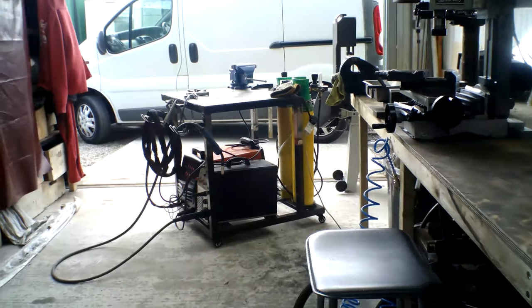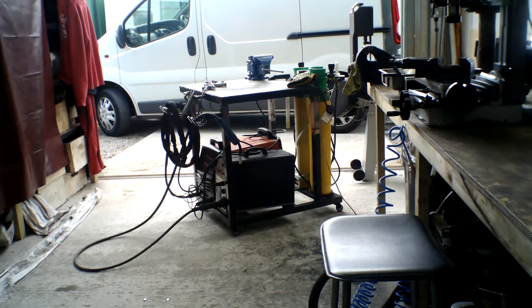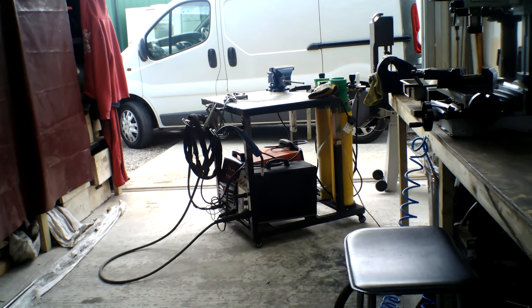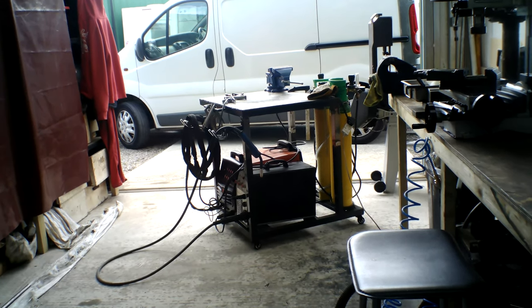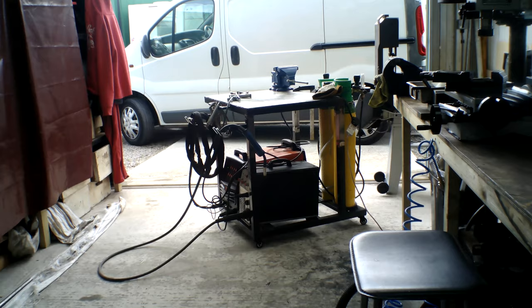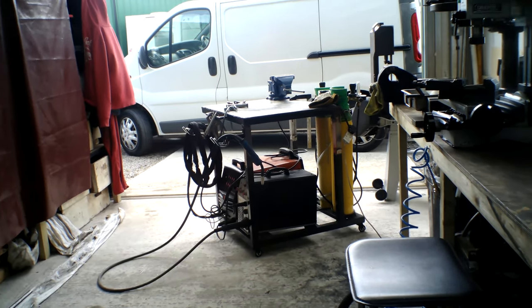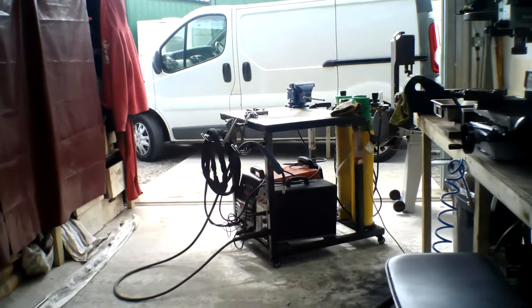The welding desk is over by the door purely because of this carcinogenic thing I was talking about the other day. Well, there's a bit more of a draft by the door. It does mean that if the wind really picks up, it could blow the gas off the weld, then you start getting porosity and stuff like that. But I've been welding over there today anyway, and it's fine, it's not a problem. I like to try and keep the two things completely separate.